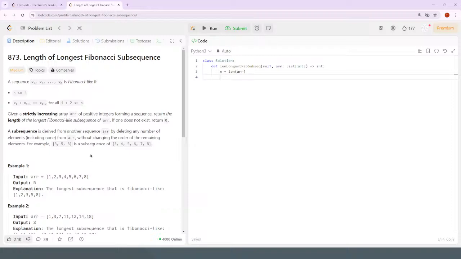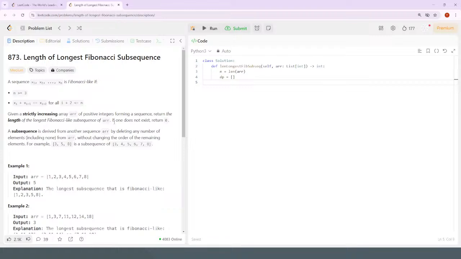Let's say I have dp as a dynamic programming array. If I look at my array, I have to start with at least 2 prior values, so really it should start with the 3rd value, because that's the first one where it could technically be a Fibonacci sequence.